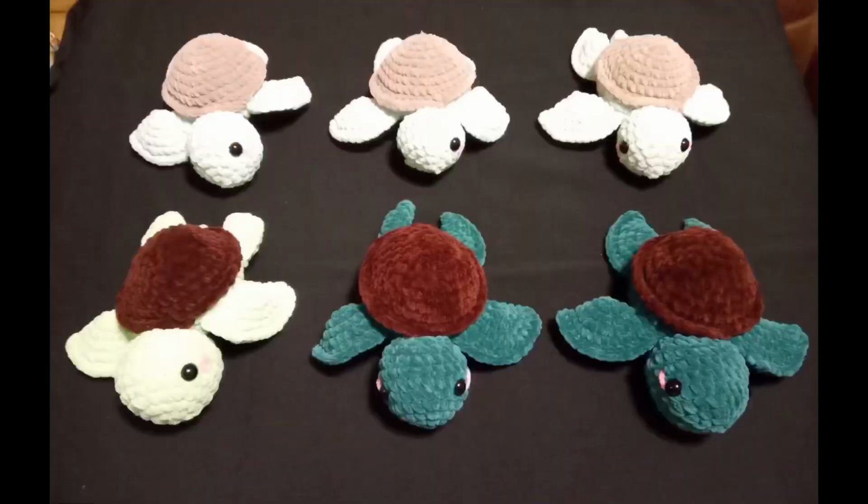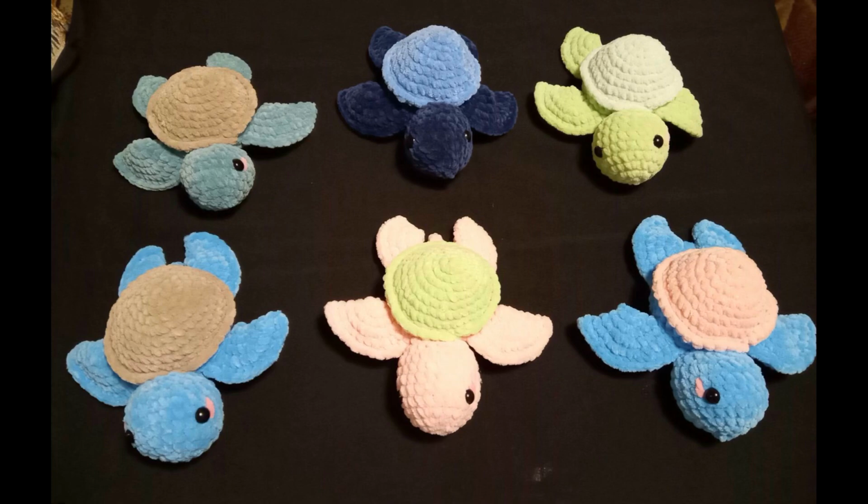So during this month, which was August, at the beginning of it, I got an order for 12 medium turtles, and during that time I did my best to make 4 turtles every day so I could get 24 done to have in stock. I ended up making doubles of a lot of them, but I let the wholesaler choose, and here's what he chose. Now that you're seeing what he chose, here's what I was left with.